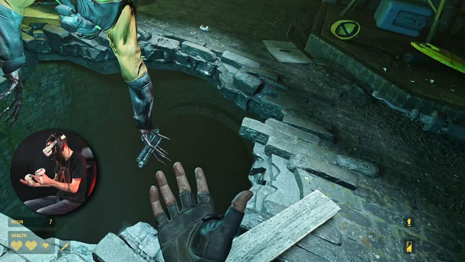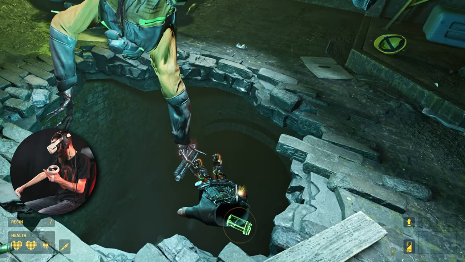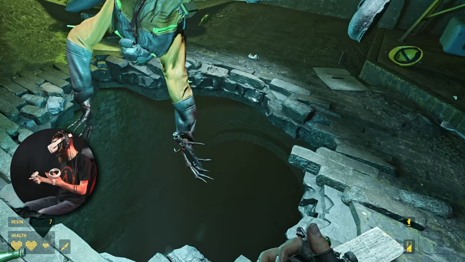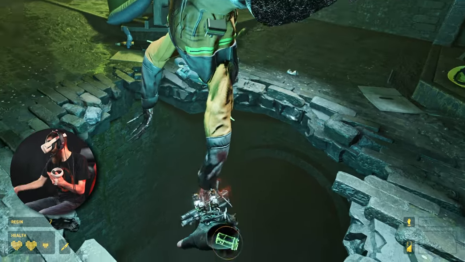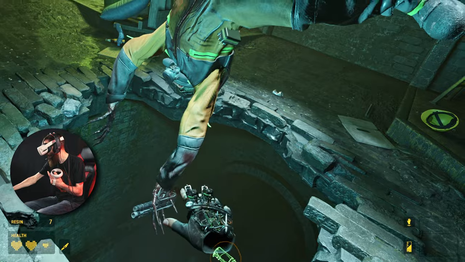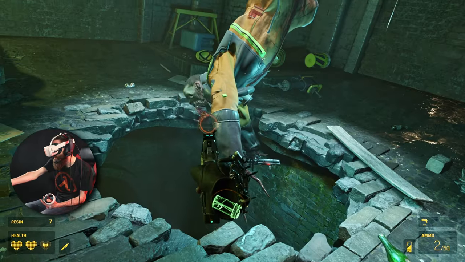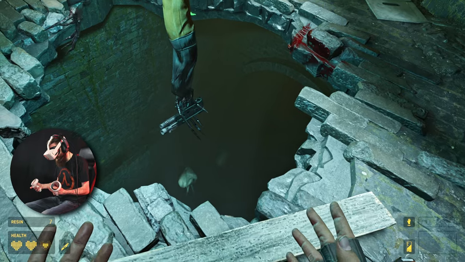Oh wait, hold on. I can gravity gun. Or not gravity gun, we're gravity gloves. Let's see, what do we do? Make a fist, flick. Uh-oh. No, come back. It's holding on. He won't let go. Maybe I gotta kill it. Nope, it's still holding on. It's just rigor mortis or something, I guess.